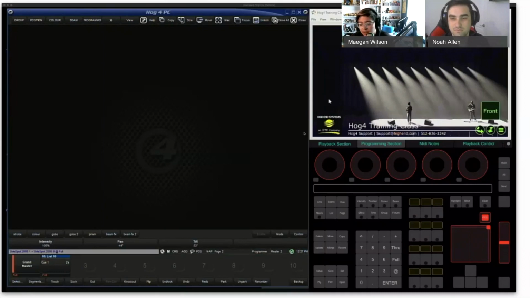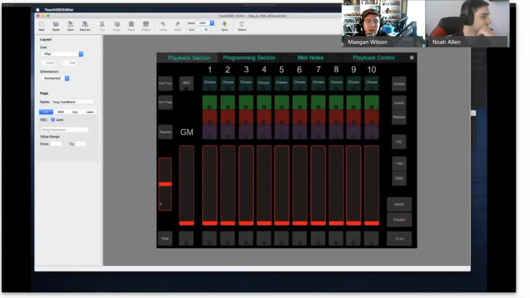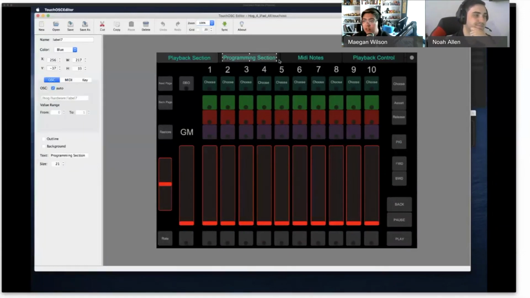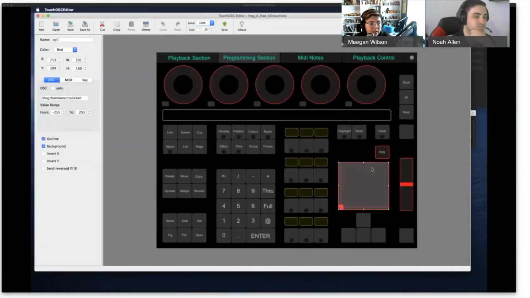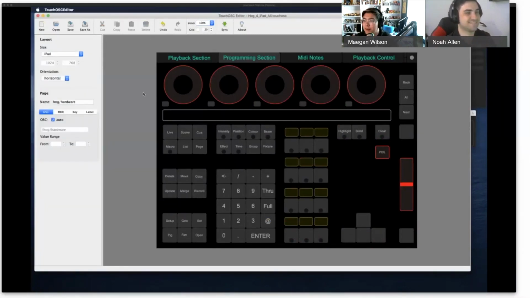I really like Touch OSC mainly because you can customize exactly what's going to happen with it. So what that means is maybe you don't like the layouts that are there? Well, great. You can go on your computer, launch the Touch OSC editor itself, and adjust where faders are. Maybe in your programming section on that page, you don't actually need the trackball control. So you can click on it and then hit delete, and it's going to go away. I say that as it doesn't delete. There we go. Delete, and it's going to go away.